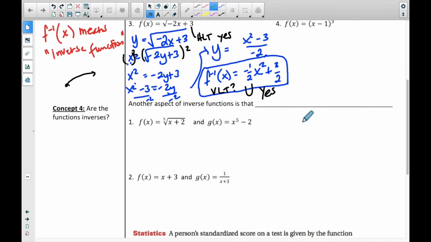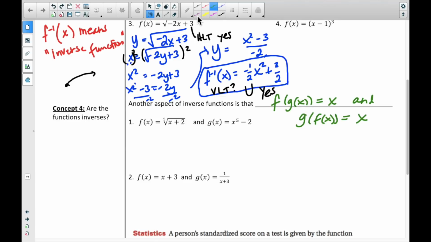Okay, this video is already getting long, so we are going to skip number 4 and move on to the next concept. So another aspect of inverses is that when you do a composition, they basically cancel each other out. In other words, we could say that f of g of x, when we perform that operation, it all cancels out just down to x. Or, actually we should say and, the same thing goes for g of f of x, that if we perform that composition, then that would cancel all the way down to x.